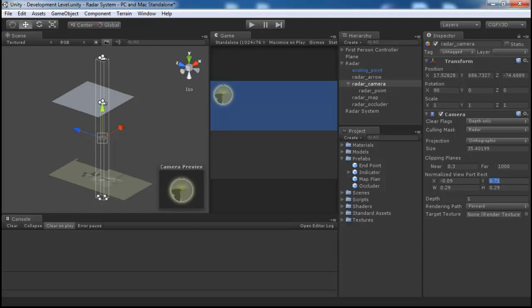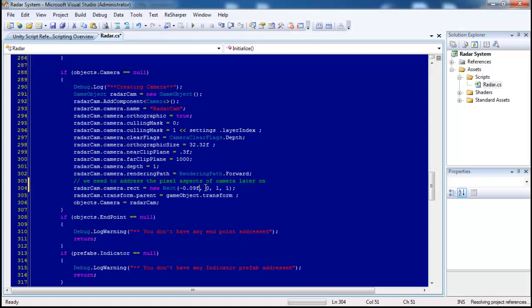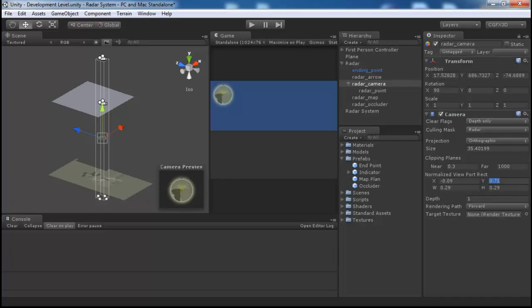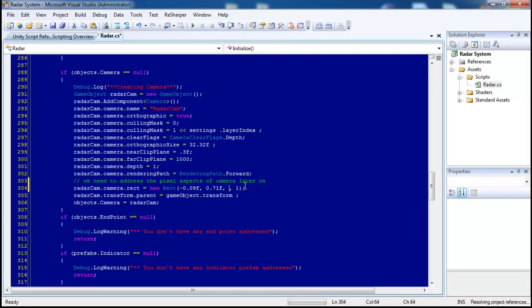Control C and putting it there. Control V, f, and this was the width, if I'm correct. Let's see. IntelliSense is not helping. Okay. This is the width. Control C, and of course the height is the same because it's cubic. So we addressed the radar cam camera rectangle.